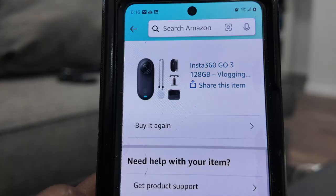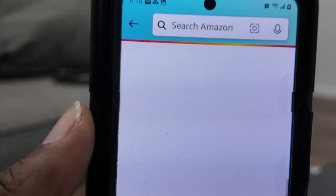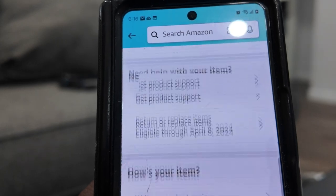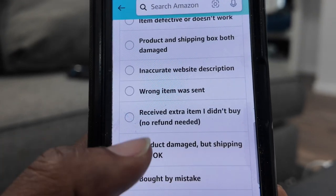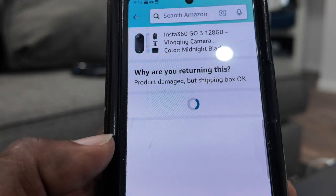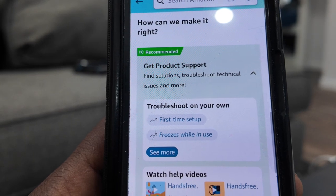But also, I went on Amazon because that's where I purchased it from. And you're talking tech, you spend almost $500 on something, you would think that you have a warranty or some type of exchange. So I went on there, I went through the process, and as I'm going through the steps, I just wanted to exchange it. You know, I figured, let me give it another chance. It might be a defect. It might be, who knows what. After I done what I done and I still can't figure out, let me just get another one and try it before I made this video.